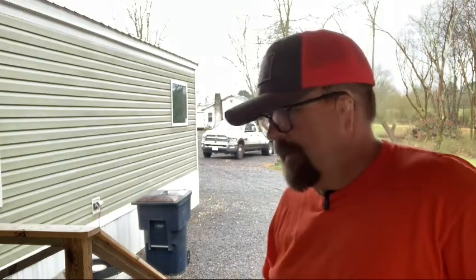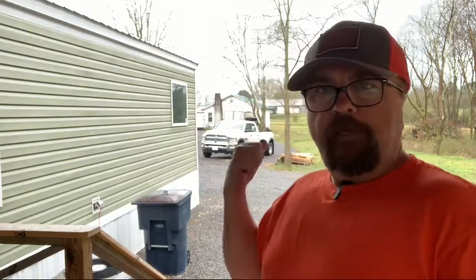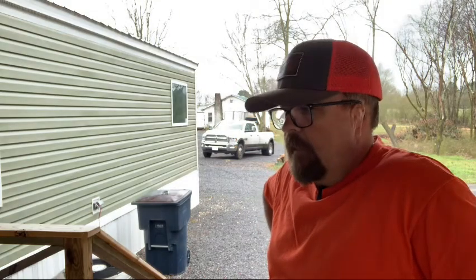Hey guys, so as you can see, it's pouring down rain. I know I probably talked to you guys before about the ABS light and the traction control and the check engine light that comes on when you hit these Alabama potholes. I've had issues with this truck for a year. I was out in Colorado and started having issues with it.